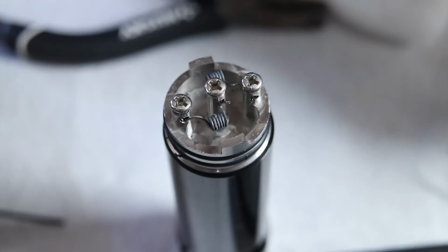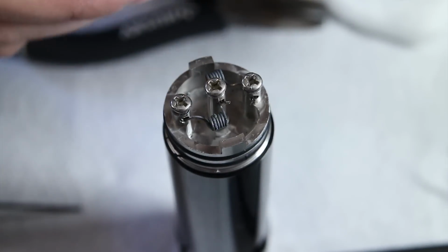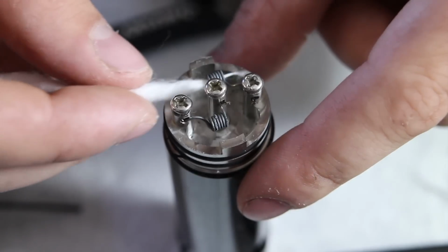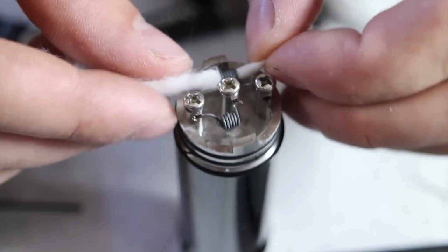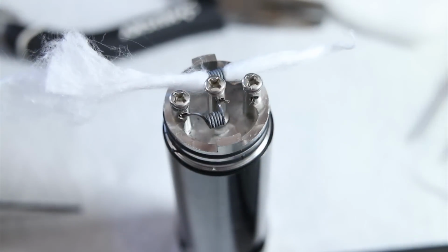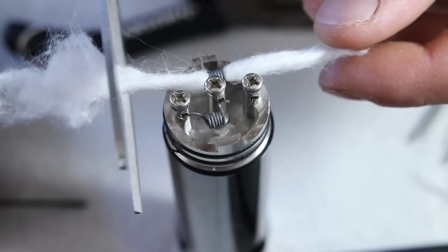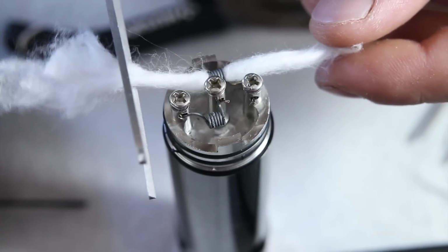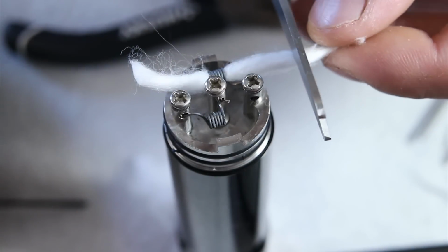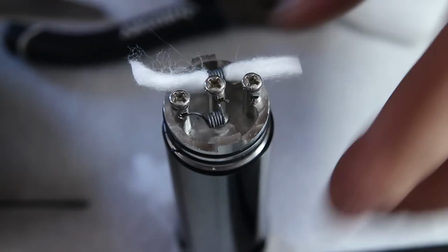So here we have our Japanese cotton that we're going to be using today. You just want to roll one end, just the tip, just barely roll it, and stick it through. You want a little bit of resistance, but not so much where it's going to be too tightly packed in there. And we're going to clip off the ends, just leaving a little bit to touch the end of the deck. And fluff it up.